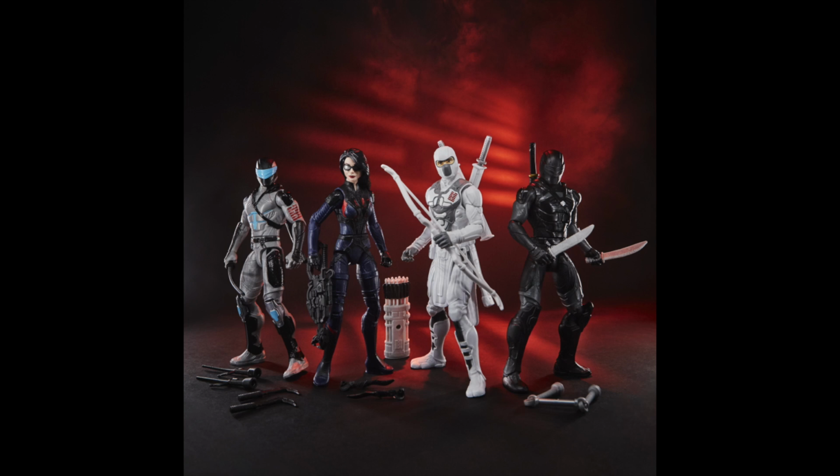And this is the figure where you can really tell. Look at his left foot. No rocker ankle there. So no advanced articulation on their 6-inch figures, which is pretty disappointing in my opinion. I feel like for the movie line, you would really want to put your best foot forward. So I'm kind of disappointed in that reduced articulation. The sculpt looks okay. Looks like there's a good amount of detail in there.